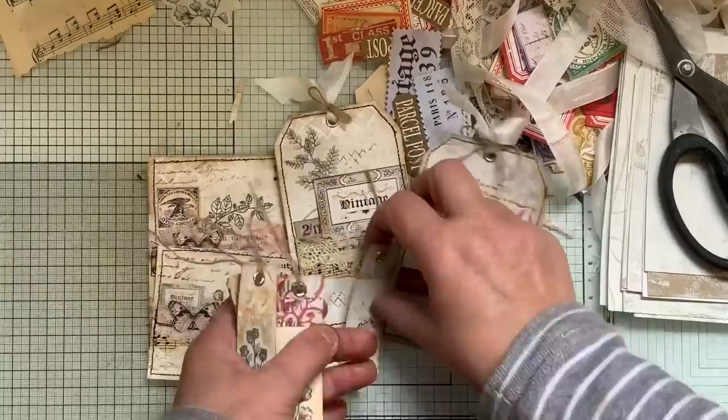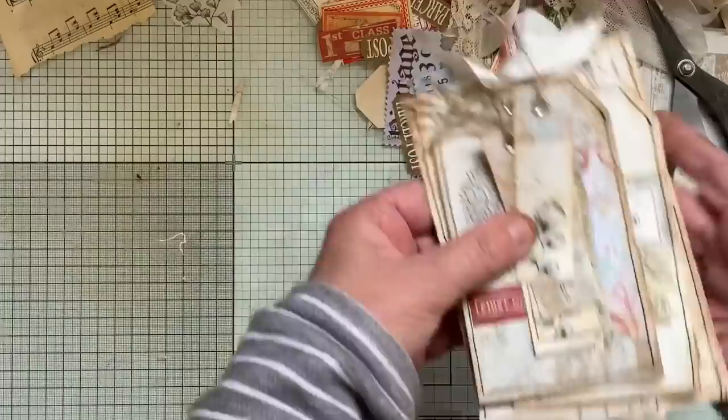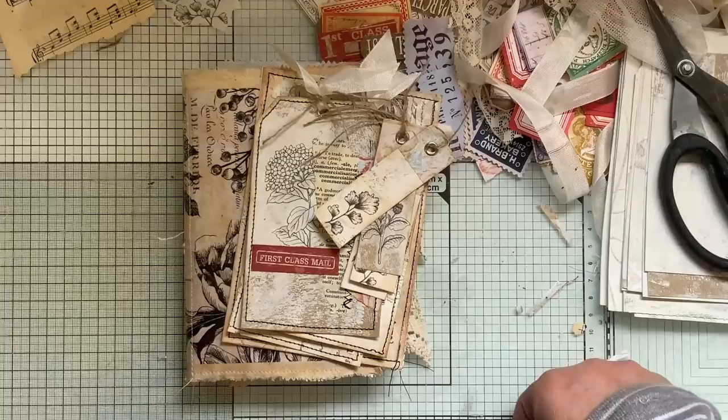And then we'll move on to something else. Same thing, but different papers. That's what I do, I'll just do a batch, but these will go so nicely with my journal, and that's what I'm actually going by. Yeah, you see, and I think that looks pretty good.